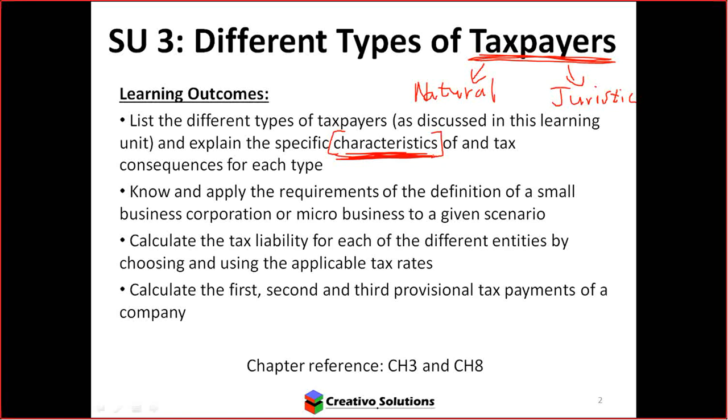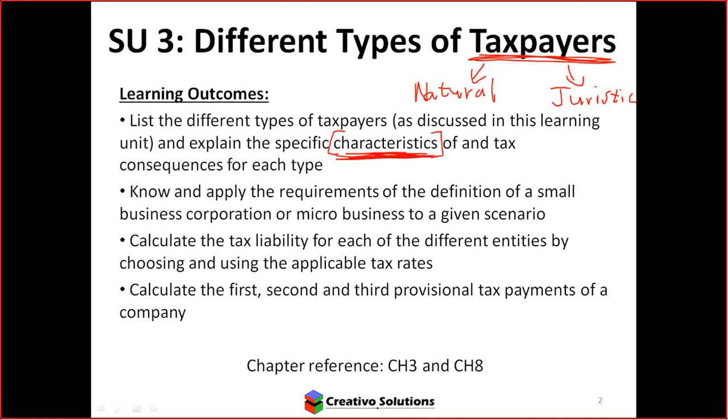So tonight I'm just going to share more information that comes straight out of the study guide and the SARS legislation. I tend to use the legislation quite a bit. You'll see as we go, because the legislation is set in stone. So whatever SARS tells us is true and accurate, I mean, that's correct. Obviously, textbooks, depending on what year you're using, those things change every single year. So buying a textbook for tax every single year can be quite a schlep for some of the students, but it's just how the system or this module works.